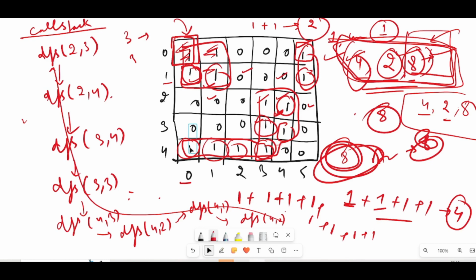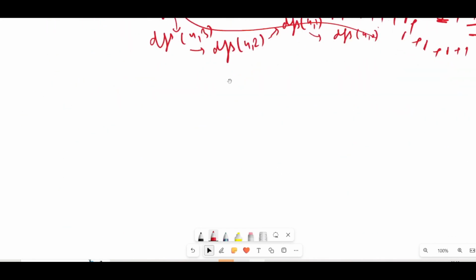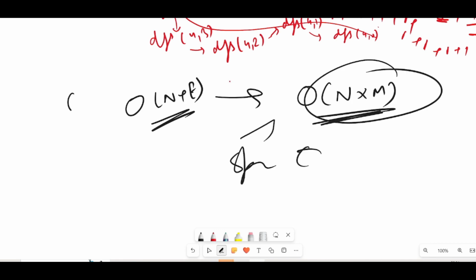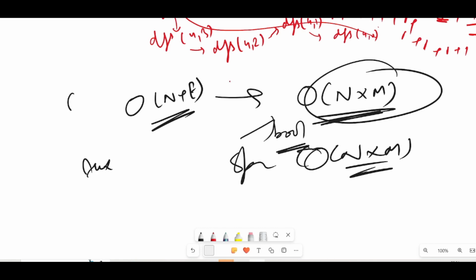So it was easy. Let's discuss the time complexity. The time complexity will be the same as that of DFS. We know the time complexity for DFS is big O of n plus e, and since we are performing DFS in a matrix, it becomes n times m, where n times m are the dimensions of that matrix. Space complexity will also be the same, big O of n times m, because of the boolean array we are using. And the auxiliary space used will also be big O of n times m. Sorry, not the auxiliary, stack space.